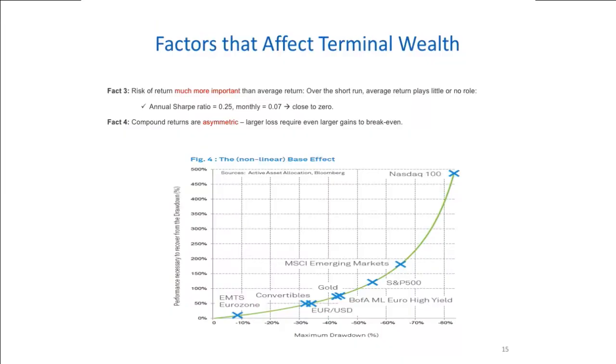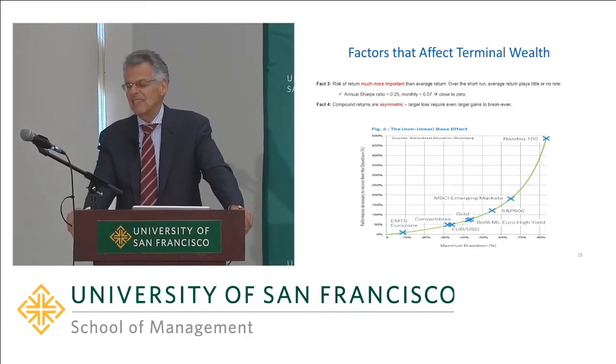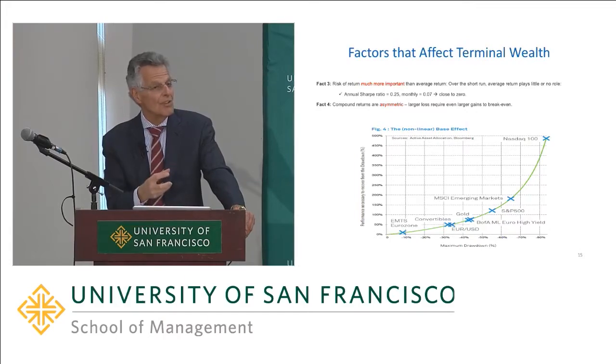We have the Sharpe ratio, which is the excess return one realizes over volatility on an annual basis, and it's about 0.3. Well, that's 30 units of reward for 100 units of risk. If you look at it on a monthly basis, it drops to 7 units of reward for 100 units of risk. That means risk tends to dominate in the short run. When you listen to the folks on CNBC, very few of them are talking about means or returns. They're all talking about volatility, they're all talking about risk. The market's going to collapse, or it's going to go up.